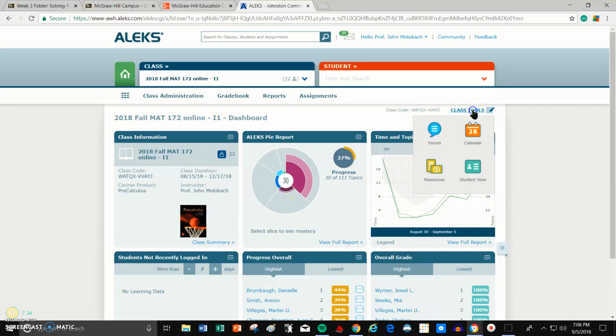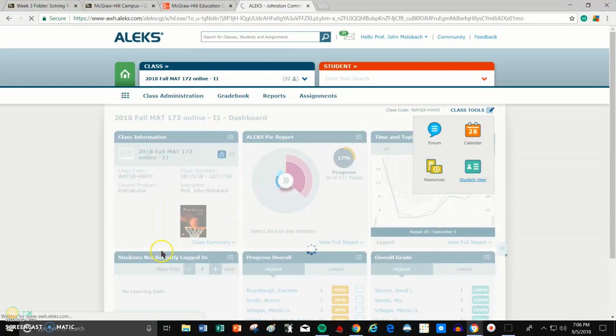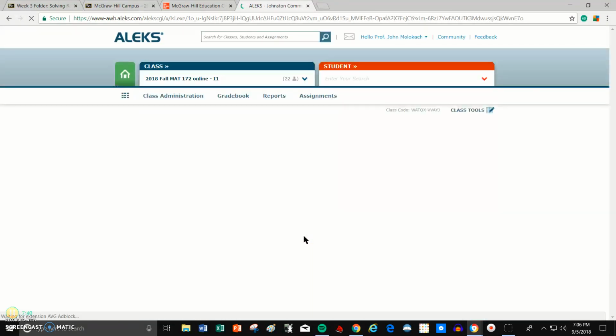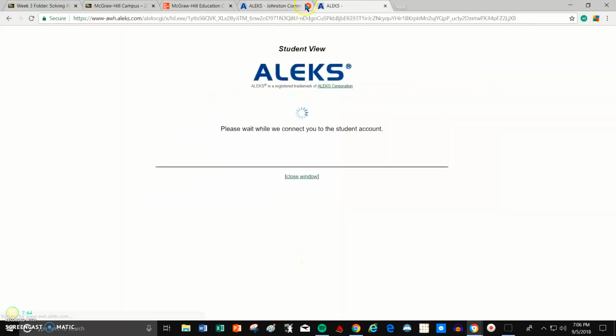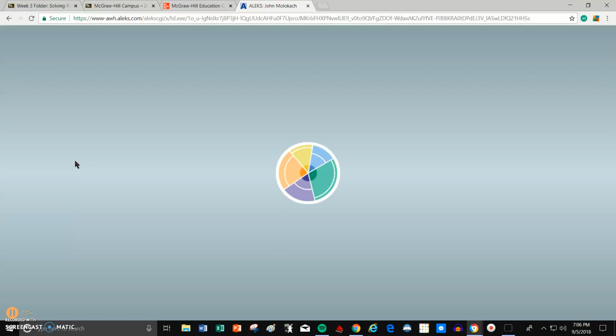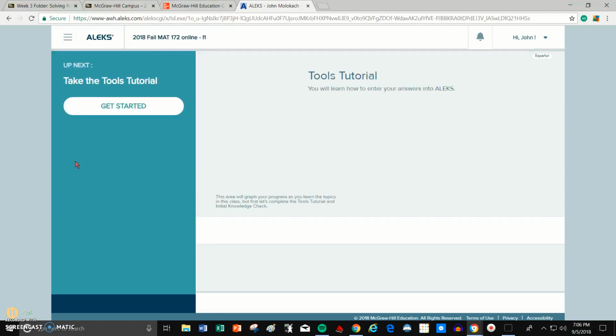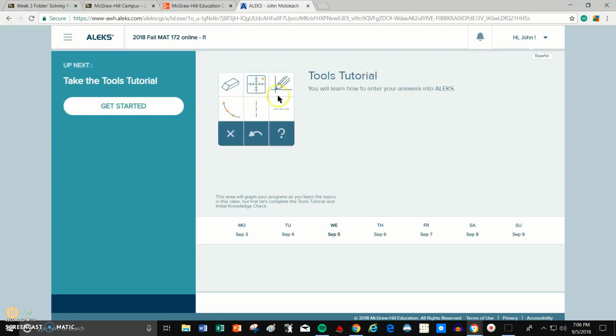I'm going to show you what the student view looks like, because this is my instructor view, and you won't see anything that looks like this. Okay, so you'll start with a tools tutorial.